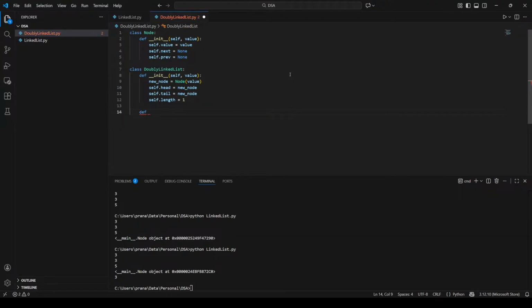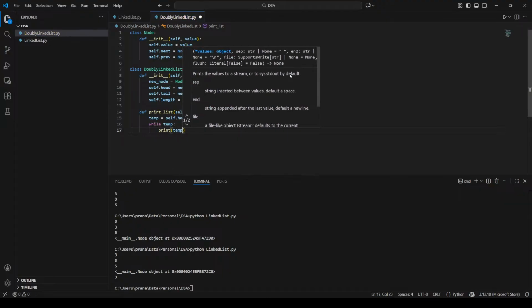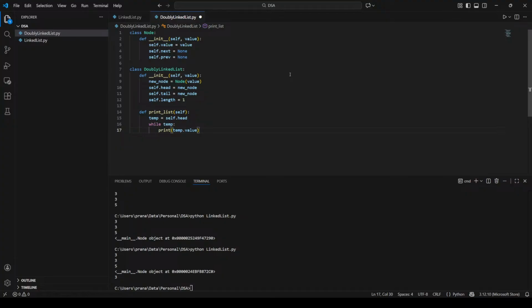Then for the printing, print list. This won't take any parameter. We'll take the head first, and we will iterate until this becomes empty. Very basic.